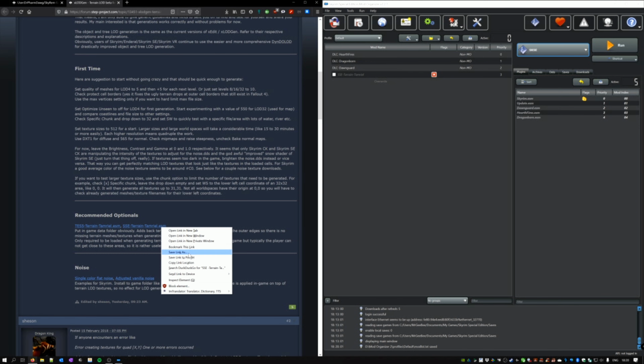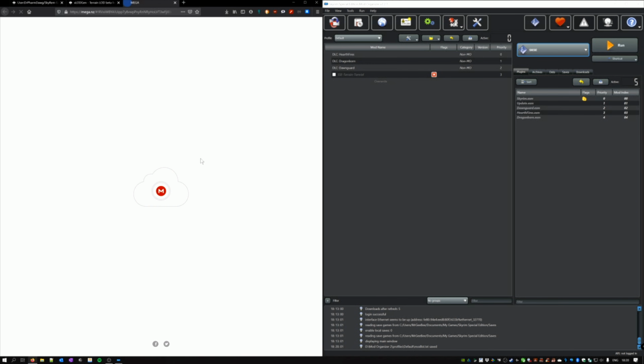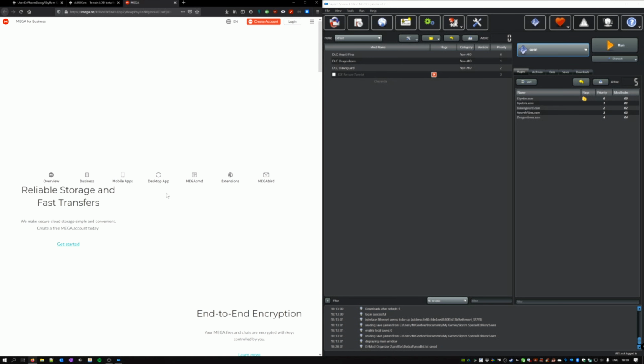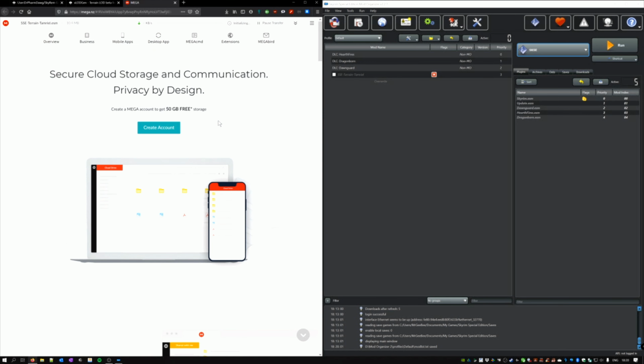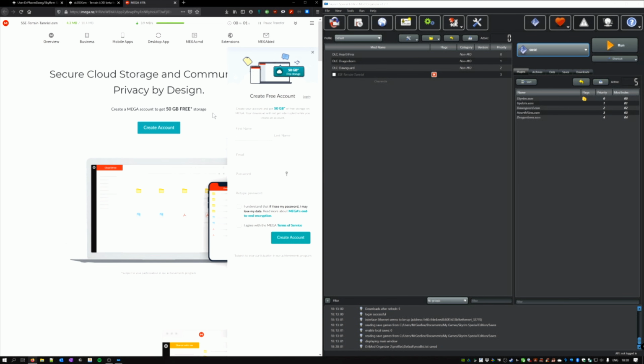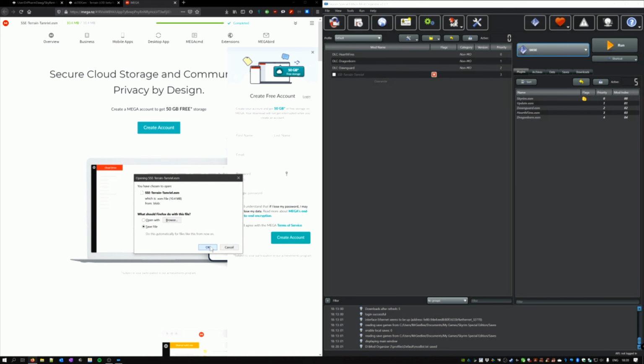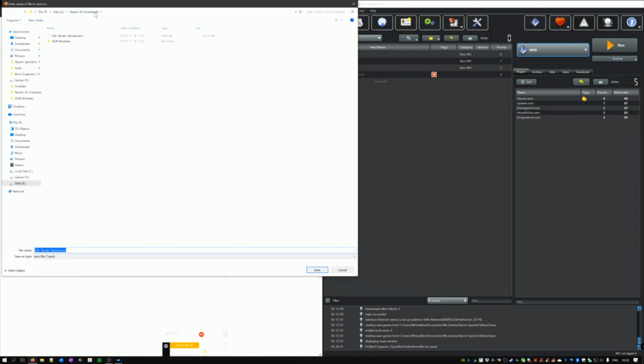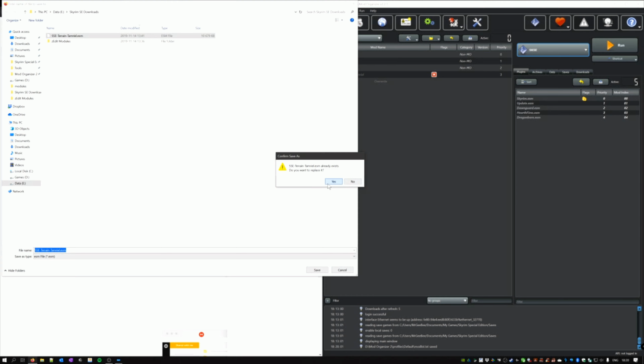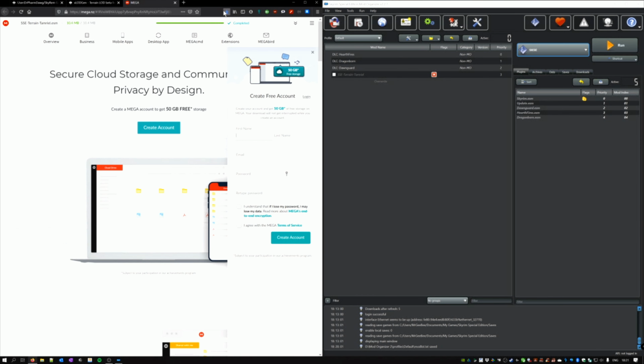So just click it, it'll get you to a mega page, download it, save it to your same one. As you can see, I have it already. Can replace it, that's fine.